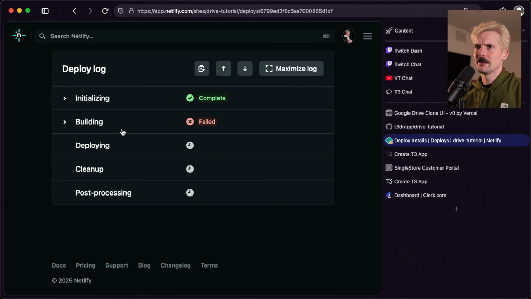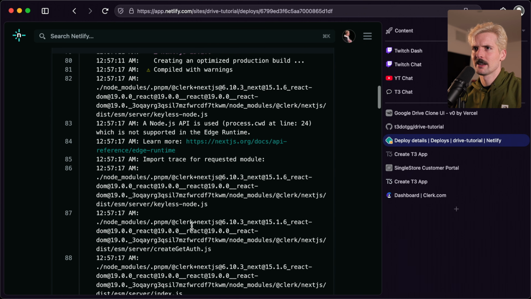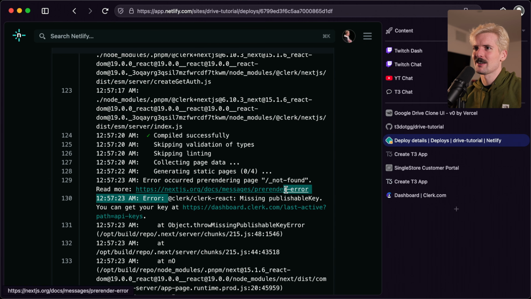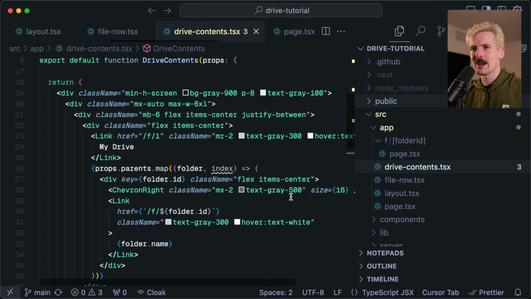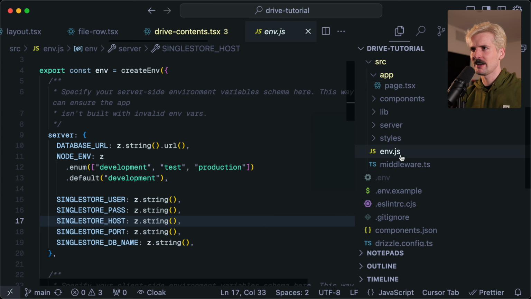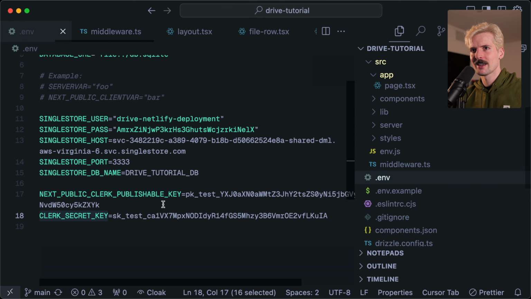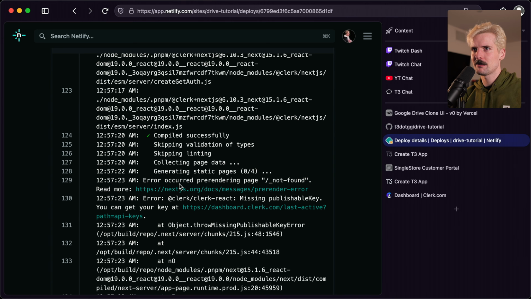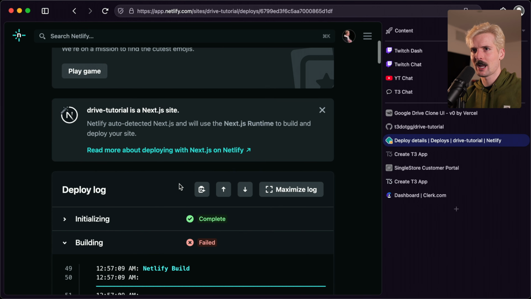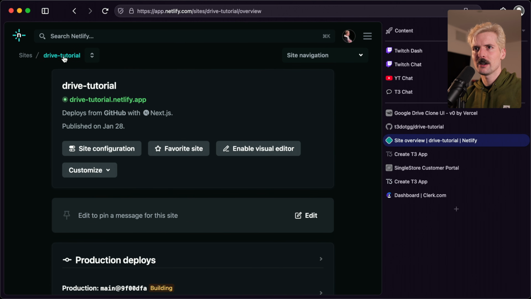Oh, it did fail to build. Let's see if we get some good info here as to why. Look at that. It does give us a real error. The thing I forgot, and I'm actually thankful Clerk's smart enough to call it out, is we forgot to include the key. I knew that, but I wanted to see if you guys would guess. As I mentioned before, ideally you put stuff like that in the env.js. I intentionally didn't because I wanted to hit that error, but it looks like Clerk is smart enough to throw a build error instead of us getting to the runtime and having more obscure errors. So we're going to go fix that.